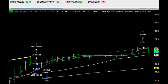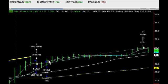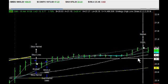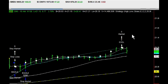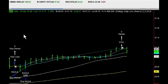$252. We had two trades on CHK. The first trade was a losing trade. We got in and got out very quickly on the same bar, and we lost $538 on that trade. And then the second trade, we got in here and got out here, one bar before the close. So let me move this over so we can see what price we got out at. We got out at 21.19. Again, we got in at 20.86, got out at 21.19 for a profit of $1,976.